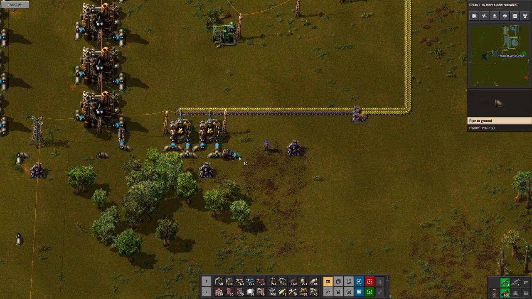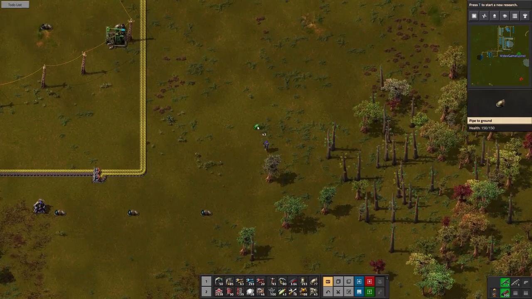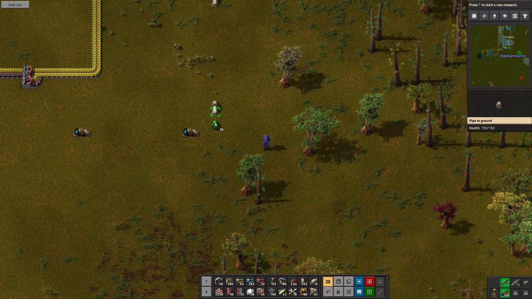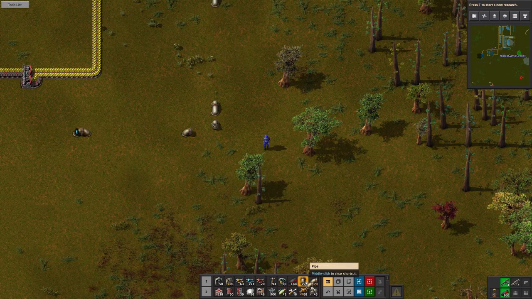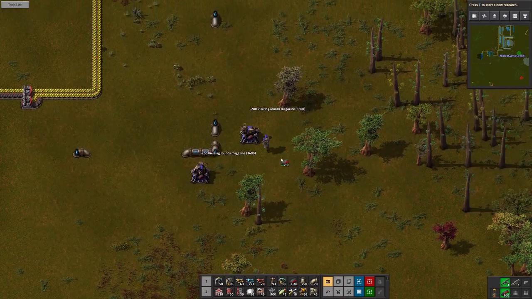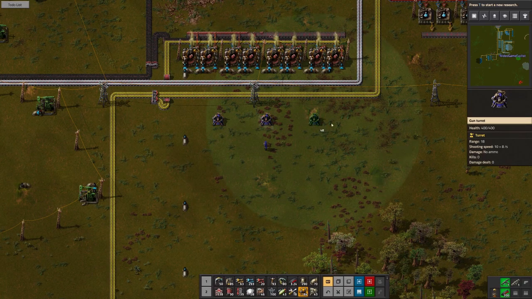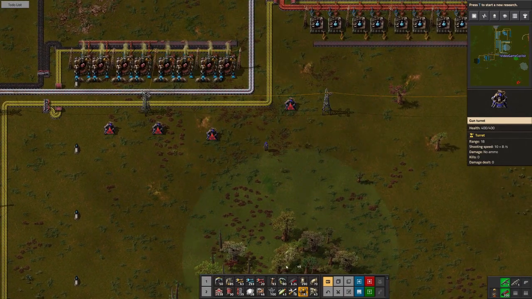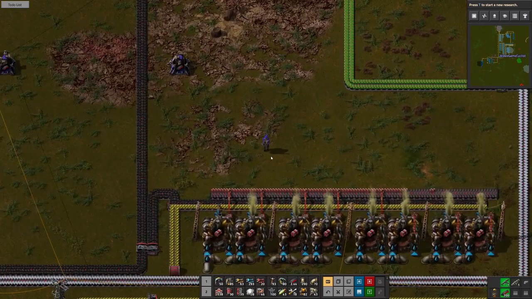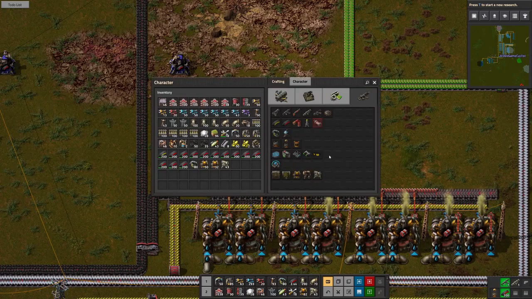Yep. Oh. There it is. And we'll drop a couple of turrets here to protect our water source. There it is, explosives coming out. And drop some more turrets in here to protect our explosives depot. Okay, now we've got explosives coming out. Dang, they're coming for us. Okay. We've got explosives now.